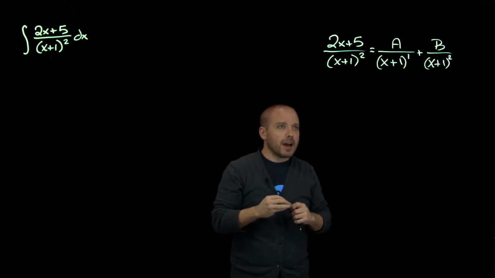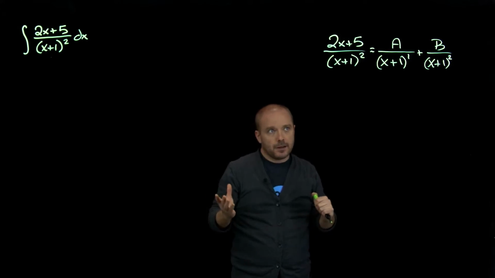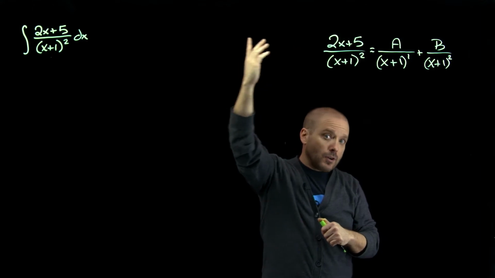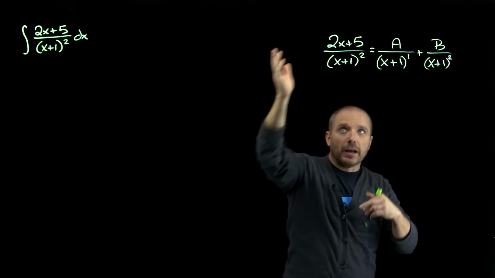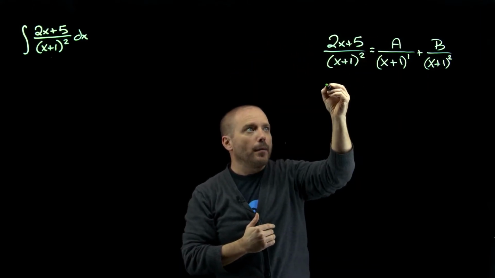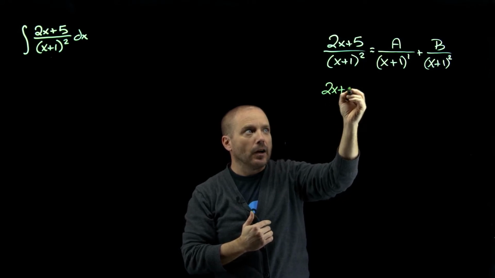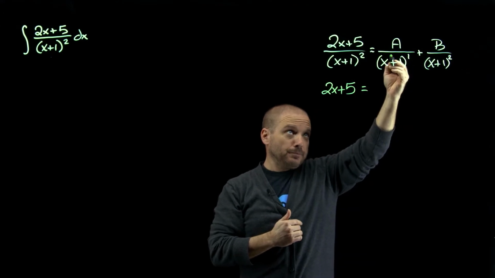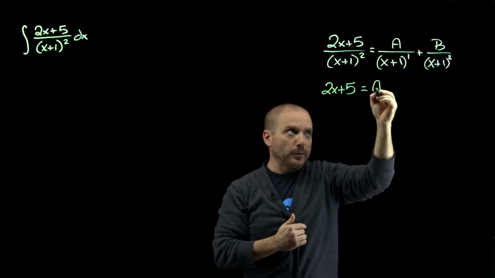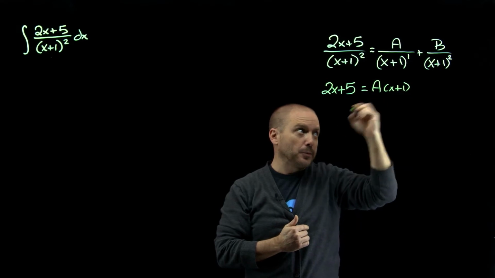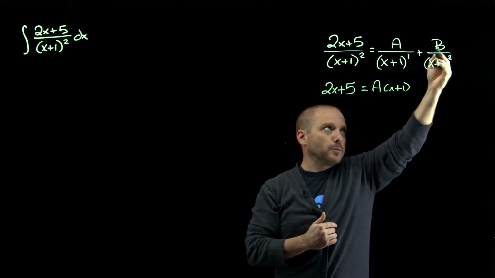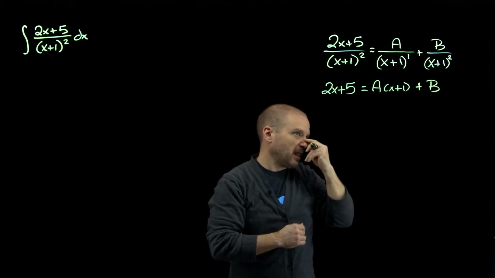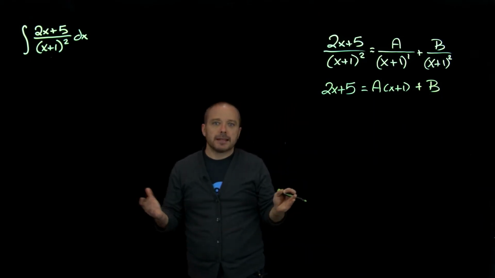And so we've got it set up. Now we do everything the same. Clear both sides. Again, the left-hand side denominator is always the common denominator. So multiplying by x plus 1 squared on both sides. Over here, that's going to cancel it off. Over here, when I distribute it through to the first one, one of my x plus 1's cancel, but I'd still have an x plus 1. When I multiply x plus 1 squared on this one, it cancels off completely. And we have something like that.